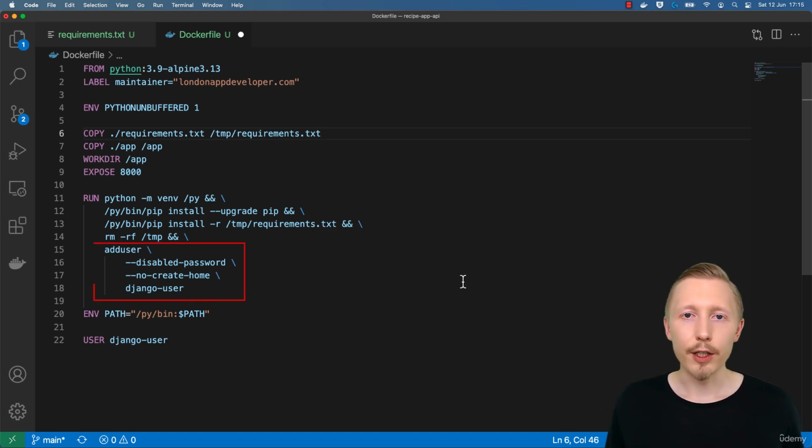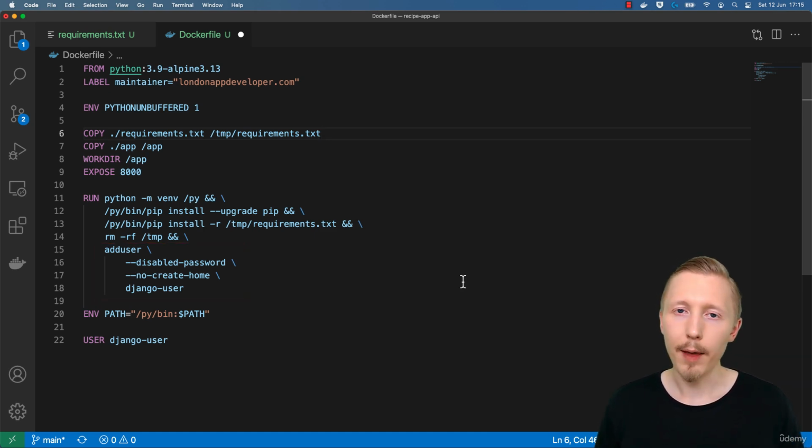Then we have this adduser block here. So what this does is it calls the adduser command, which adds a new user inside our image. So the reason we do this is because it's best practice not to use the root user. If we didn't specify this bit here, then the only user available inside the Alpine image that we're using would be the root user. The root user is the user that has the full access and permissions to do everything on the server. So anything that you can do can be done by the root user. There's no restrictions or limitations.